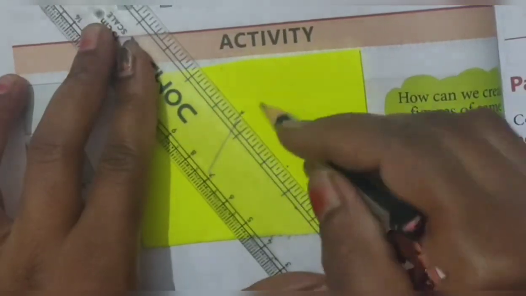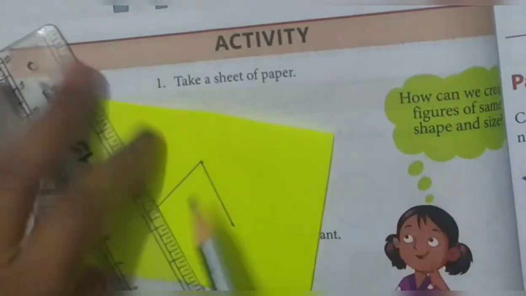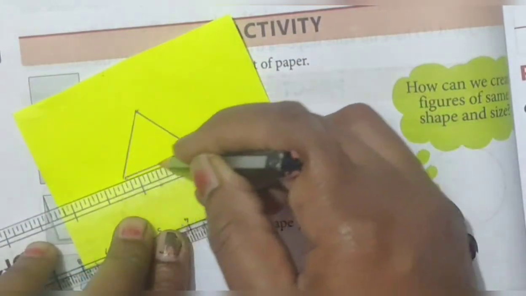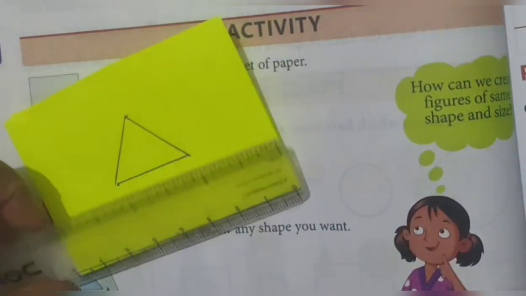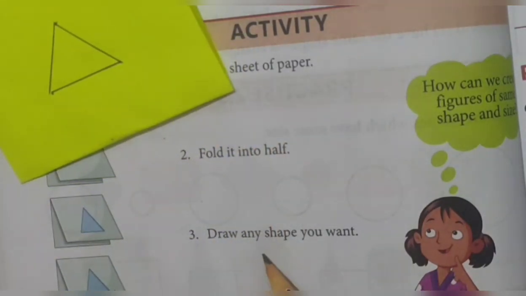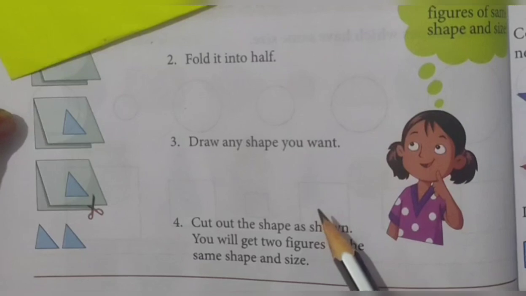Next, two, and this triangle is having three sides. Therefore I draw three sides. This is now a triangle. Then first, second, third step we have followed. Next, fourth one is there.